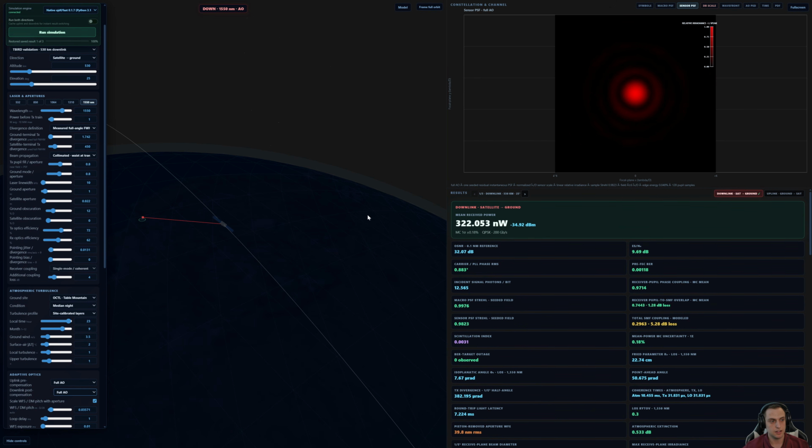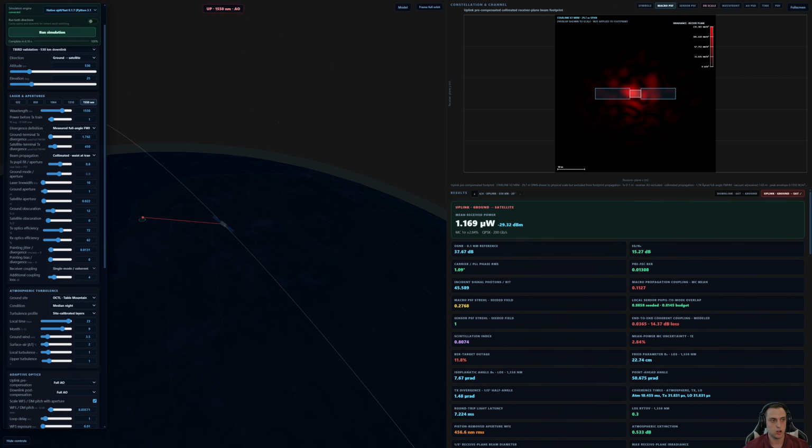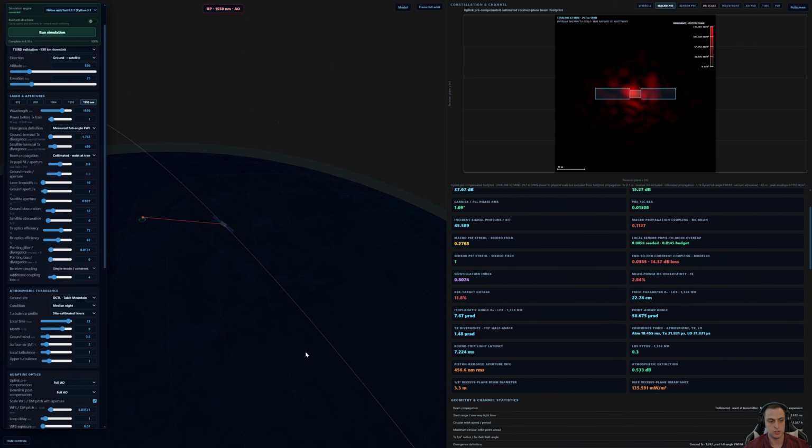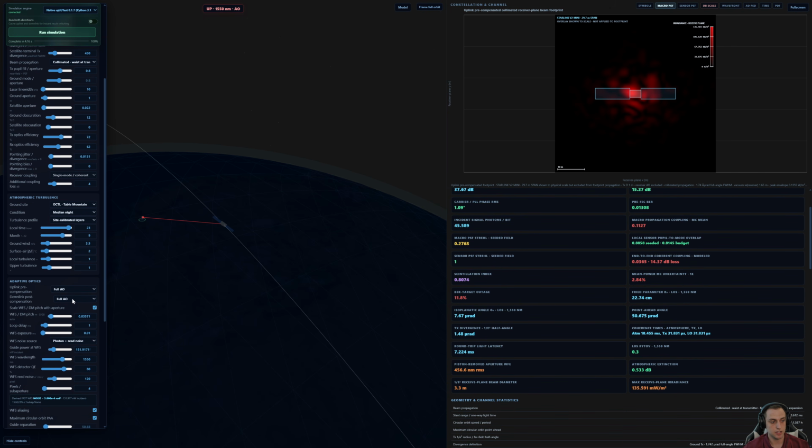So that's been the T-Bird scenario on downlink, but now I want to show you what would have happened if they tried to use this exact same setup on uplink. So when we move to uplink, and we look at our macro PSF, this is the distortion going through the atmosphere. And if you recall, this is using the full adaptive optics in the direction of the downlink, not in the exact direction of the uplink. And if you look at the divergence angle, that's 2 microradians. The point ahead angle is 50 microradians.